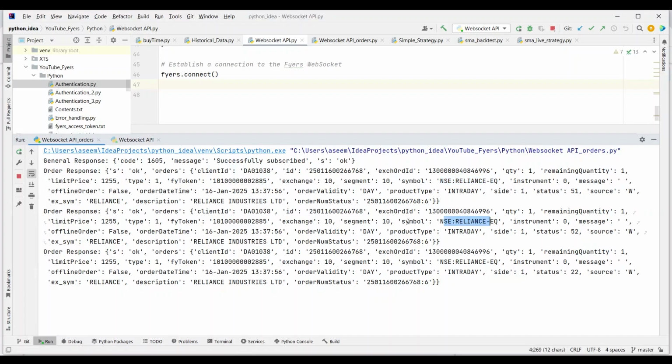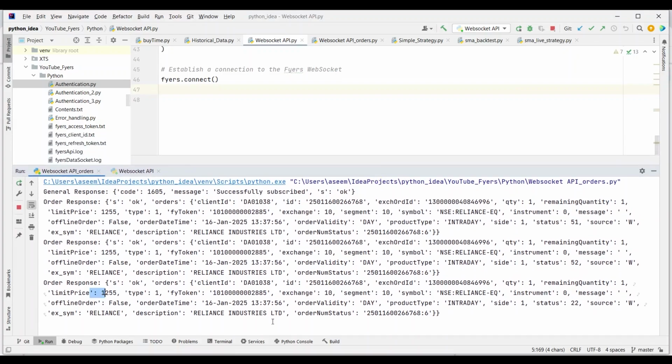These are the same order responses for the Reliance order that we have just modified. You can see the limit price 1255, 1255 and 1255. So you can clearly see that whenever I'm making any changes, it is showing me the results here. So we can make more changes.